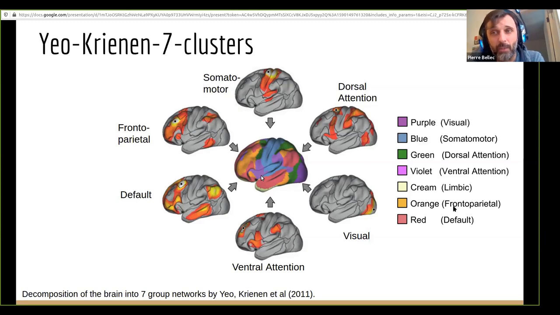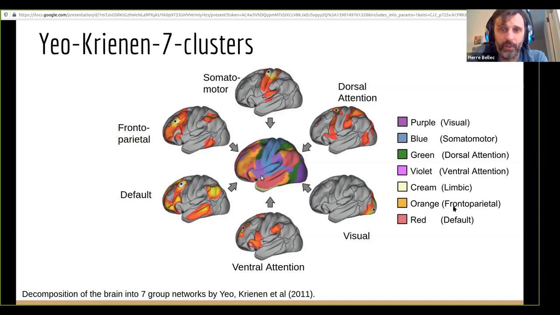And in truth, they are not robust at the individual level, definitely not. We've got a recent work with a PhD student, Amal Boukdir, where we showed that they actually reconfigure a lot dynamically over time at the individual level. And if you look at that dynamics of parcellation, you can get very clean networks at the individual level. But if you try to parcellate the brain with one static parcellation, the results will be a little bit variable, and those networks may break down one way or another, depending on essentially luck.